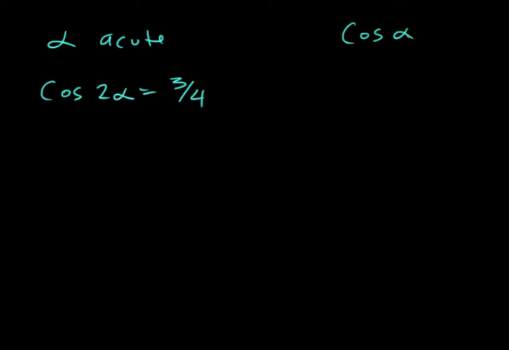Okay, now we have alpha, and it's defined as being acute. And now we have cosine of 2 alpha is equal to 3/4. And we want to find the exact value of cosine alpha and sine alpha. Okay, now cosine has 3 different double angle formulas, like cosine of 2 alpha. And so we just need to pick the one that we think is most useful. So we want to pick one that only has cosines when we're dealing with this one. There's one that has a cosine and a sine, there's one that has only a sine, and one that has only a cosine. So we're going to use the one that looks like this.